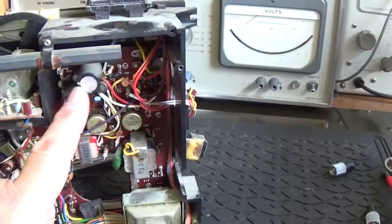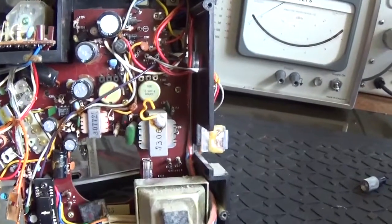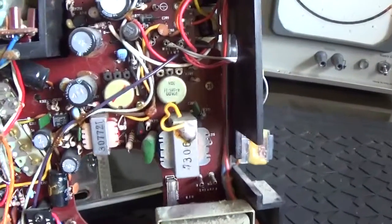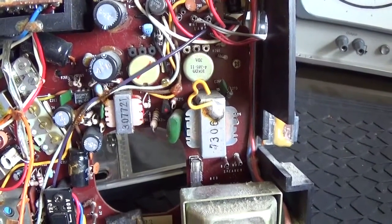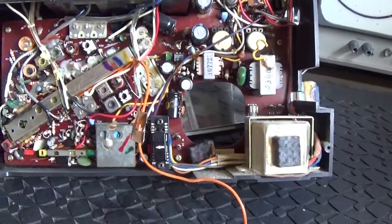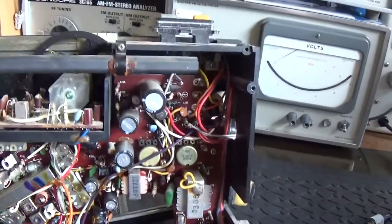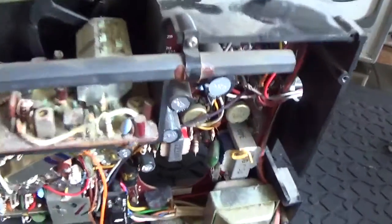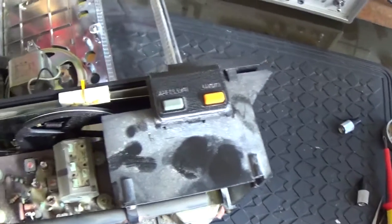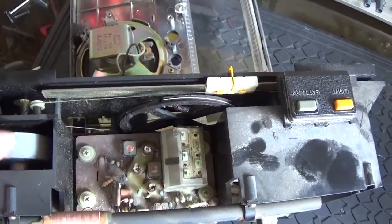So my intention is to replace all the electrolytics, of which there's quite a number. There's the IC there, look, Sony 25E-20 3L08. Should be nice and easy to work on. All the dust on that board there, and my finger marks where I've got the chassis out. And there's this nice big lump of cast metal here, that's the flywheel tuning.